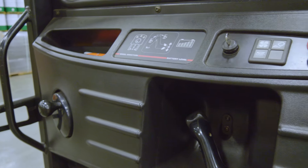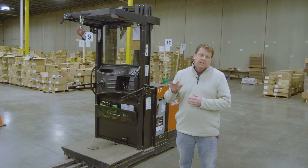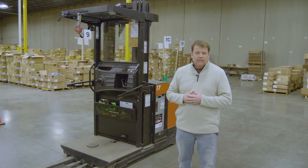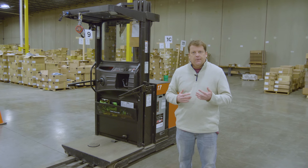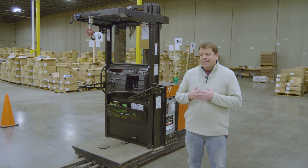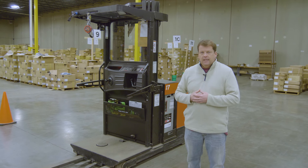This video — we've already done a pre-op inspection. This machine's already been running for the day, but I think with any piece of equipment, you do a pre-op inspection. As I've said in other videos, you don't get intimidated. A lot of people get intimidated because they feel like they need to be a mechanic or know how to operate it. A lot of it's just common sense. If something doesn't look right, that's where you need to investigate further. As with any piece of machinery, I'd make sure you check the manual and know exactly the different pieces.